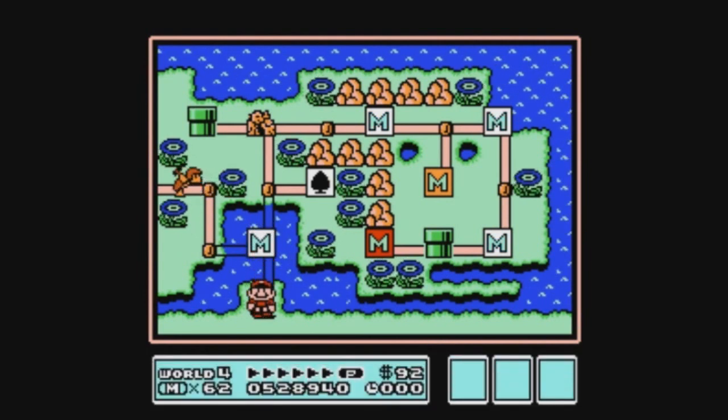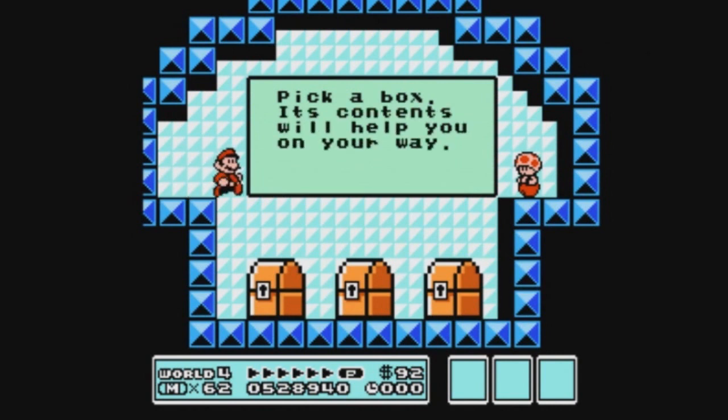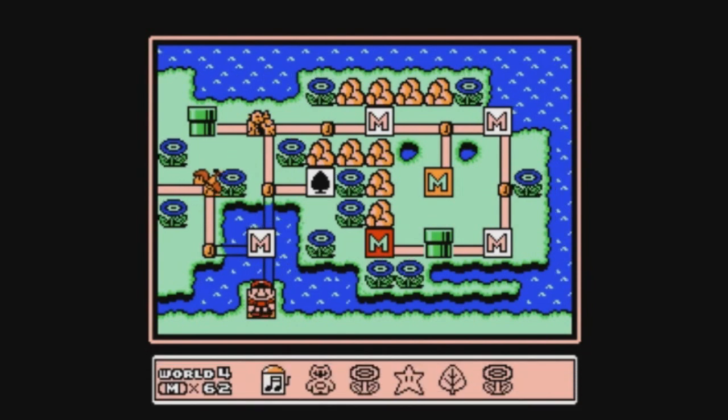I have a little inventory space. I should be okay here. Let's see. I don't remember. I think that this is mushroom, flower, and leaf in here. It's either that or it's frog suit, flower, and leaf. One of the two. Anyway, we do have some Hammer Brothers here.